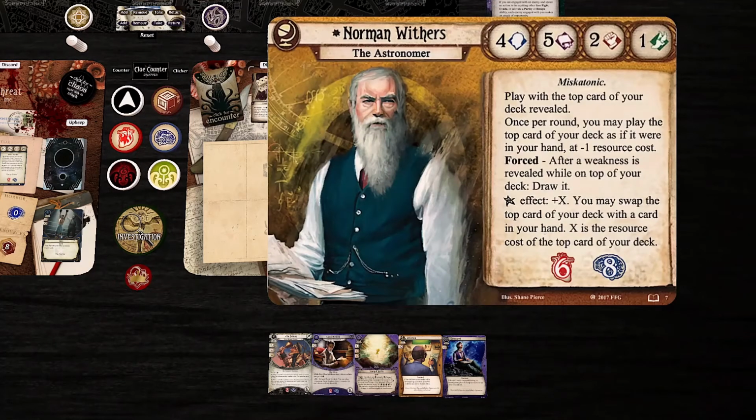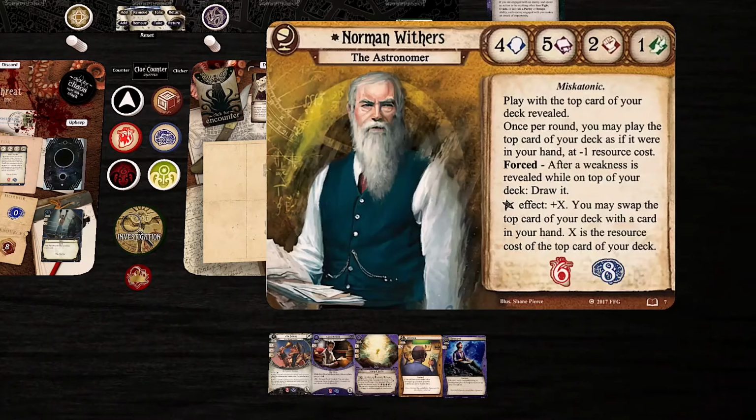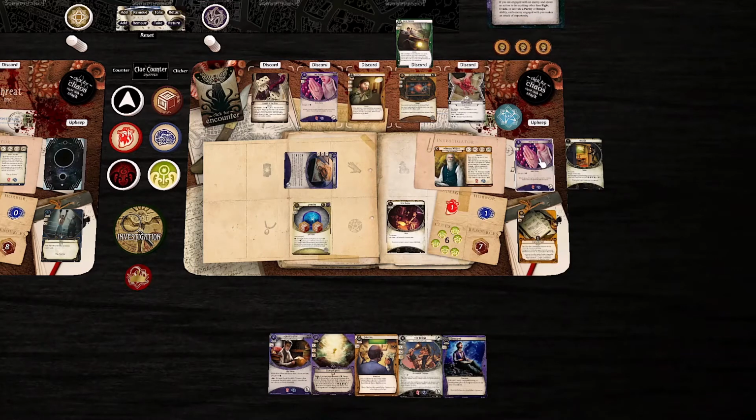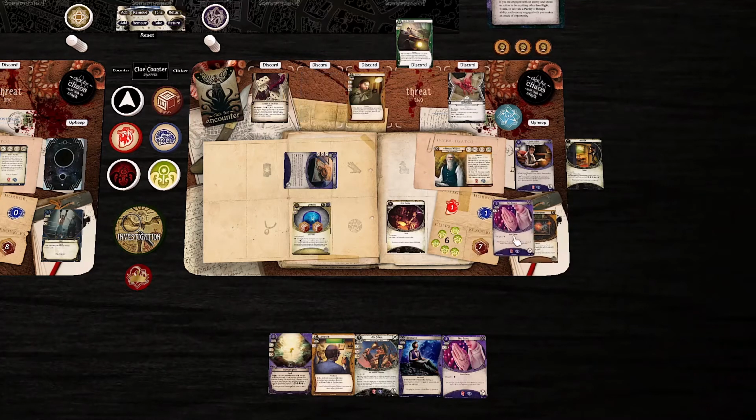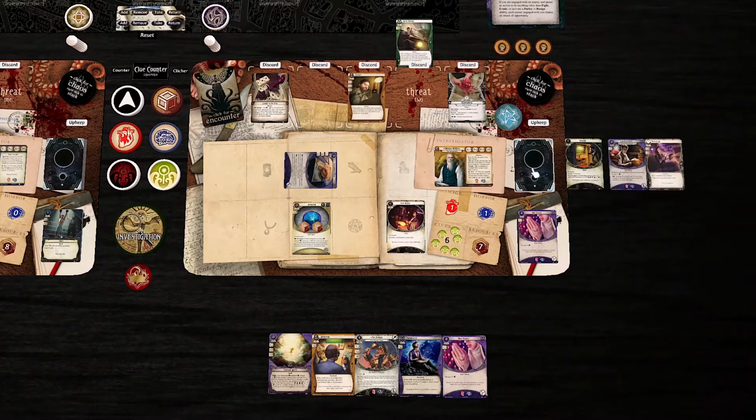Elder Sign. Sweet. Swap the top card of your deck with a card in your hand. X is the resource cost of the card on the top of your deck. We're going to swap the Holy Rosary with David Renfield, because I don't mind so much if he goes away. He's not great icons right now, but it'd be cool to see him later, I think. So we're going to swap them. That's going to be a +2. So these are going to go to the discard. We're passing that. We're going to use Eureka to look at the top 3 cards of the deck and draw one of them.